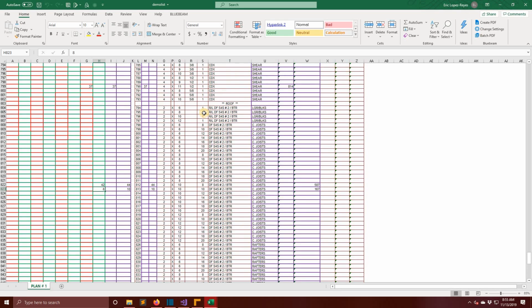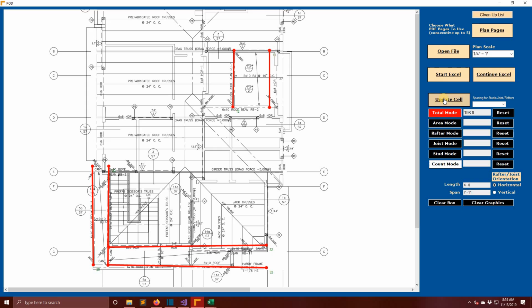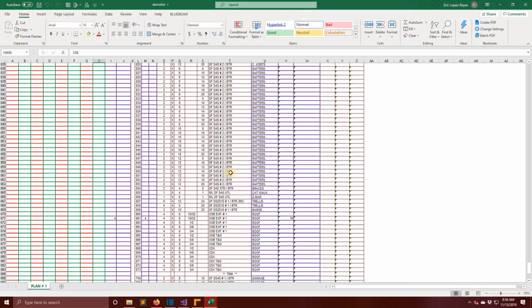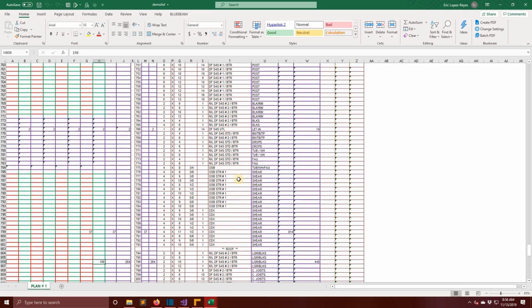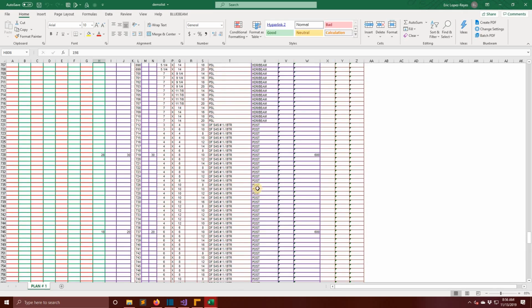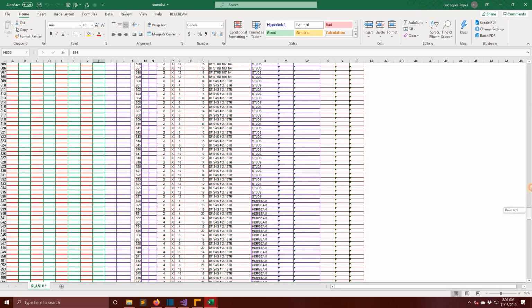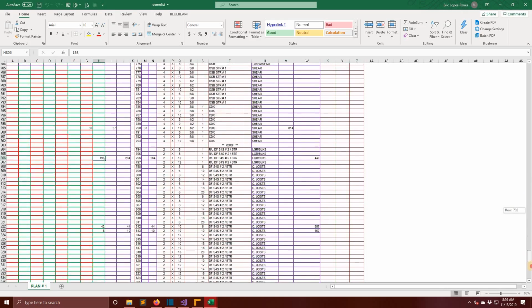Now that we're done with that, we're gonna use our area mode so that we can measure out the material for our floor and for our roof. And for the floor material, we're going to scroll up in our lumber list, and we're going to find the 1 1/8 inches thick plywood at struct number 1. And we're going to pick one of the red cells because we're dealing with plywood.